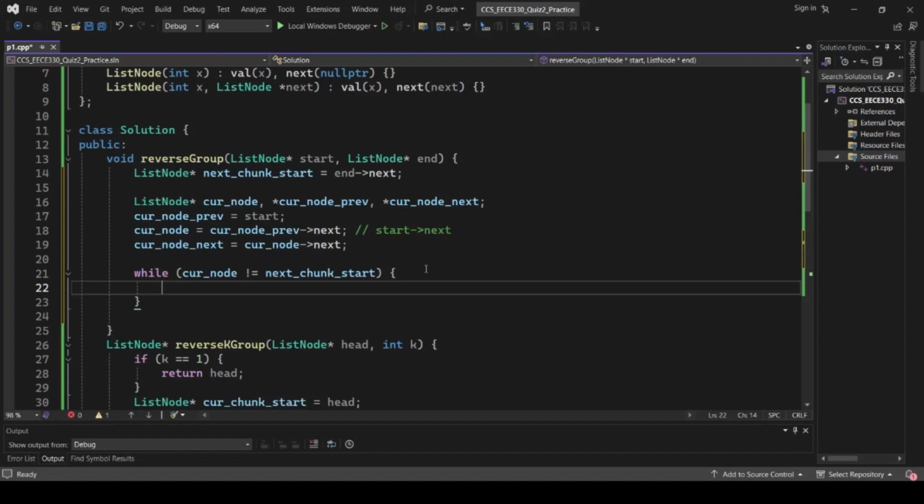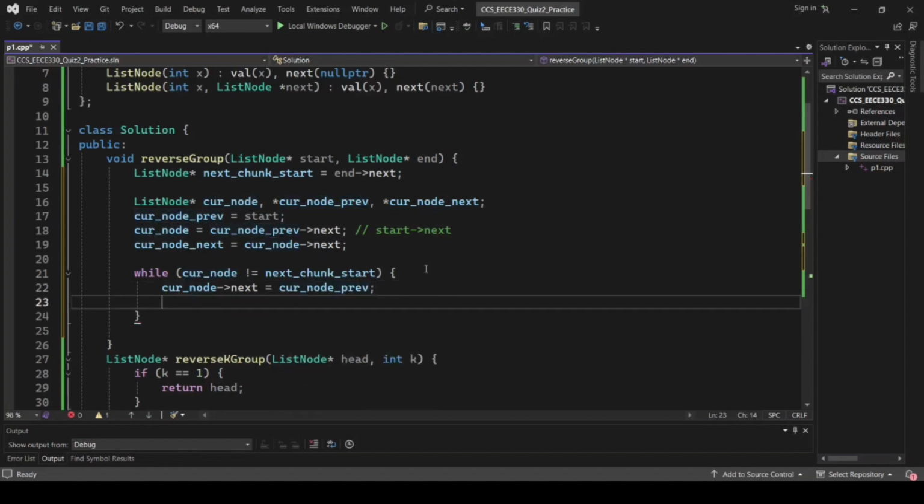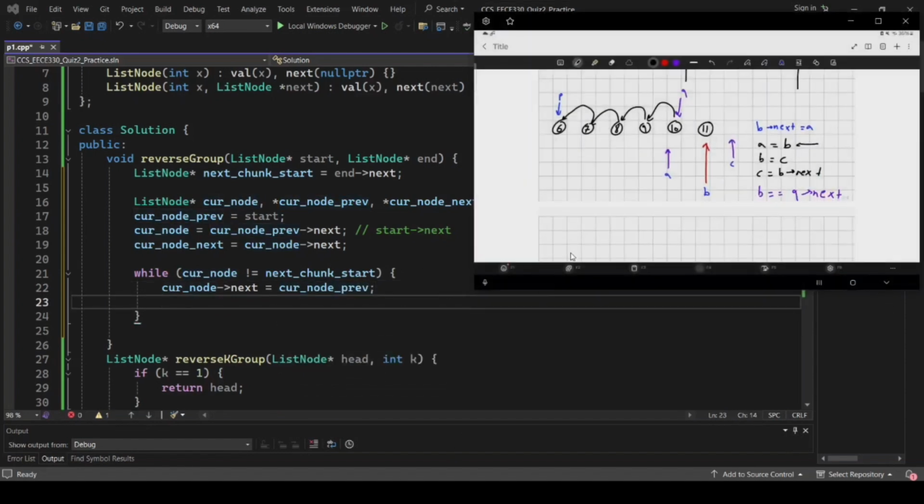First of all, let's take care of making the node point to the one before it. So current node next is equal to current node previous. So now we've taken care of this step of the process. So if we go back to our original list, and A, B, and C are pointing here.